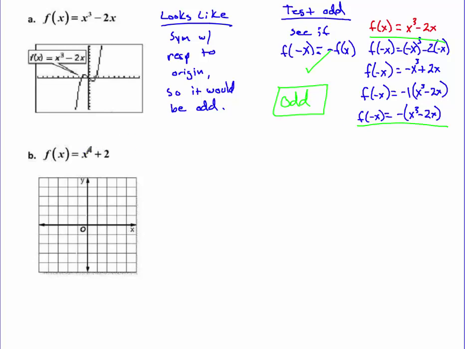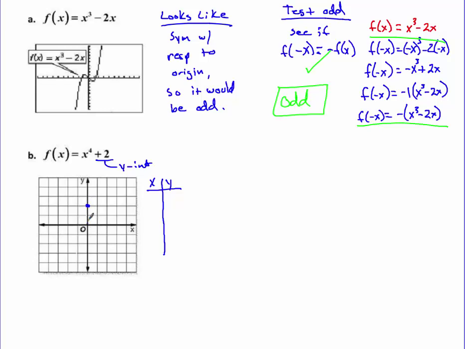Now, hopefully you realize that this number sitting out here alone by itself is the y-intercept, because any constants in these functions are y-intercepts. If you plug zeros in for all the x's, all that's left would be this plus 2. So 2 is the y-intercept, and now to graph, we're going to make a small little xy table of values, and I'm going to pick points around this y-intercept because I know that that's a point on the graph, so I know I'm in the ballpark of where I need to be.